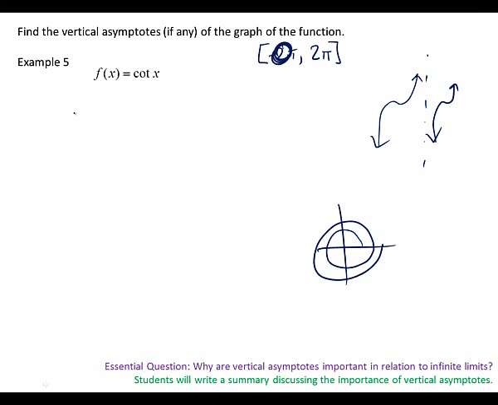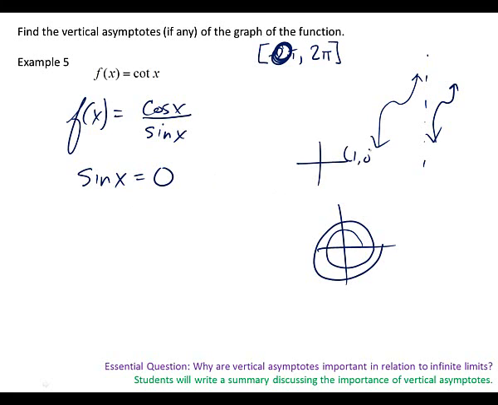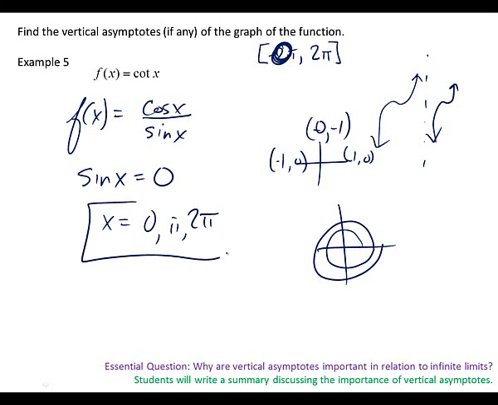All right, I don't have a denominator, but I could create a denominator. Think about cotangent in terms of sine and cosine. What would I get? Good. Okay, so now in order to decide where the asymptotes are, we take the denominator and set it equal to 0. So I need to know on my unit circle, where is the sine 0? What radian measures? Okay, so at 2 pi and at pi and technically at 0 would be my asymptotes in that interval, right?